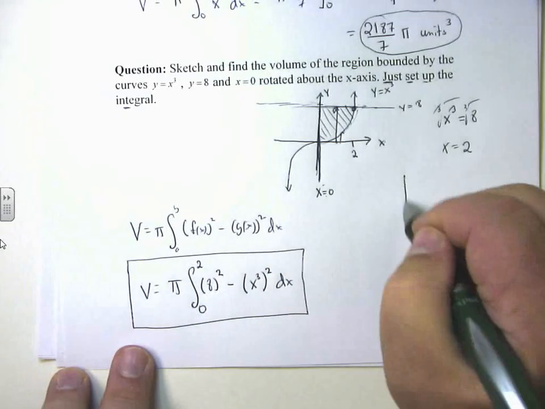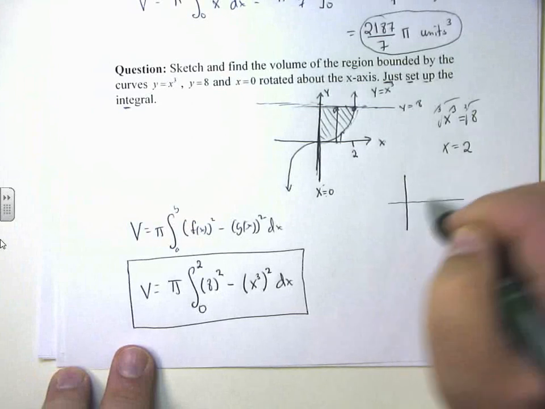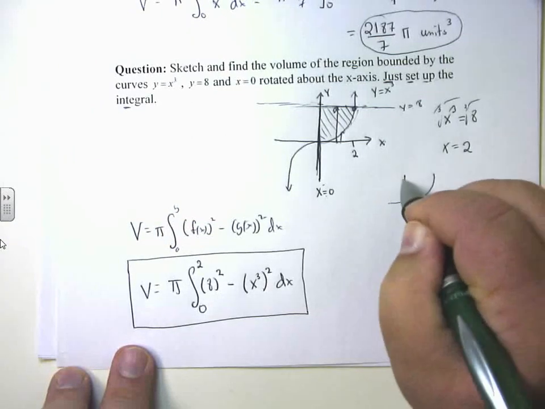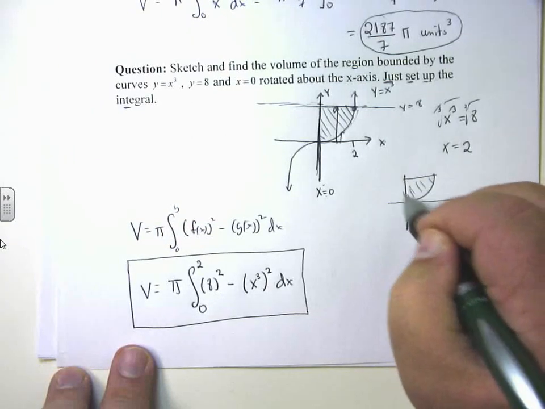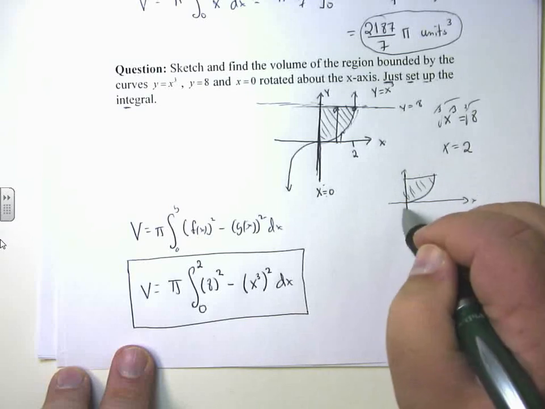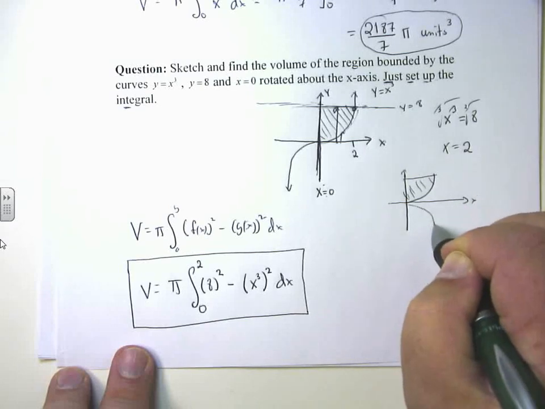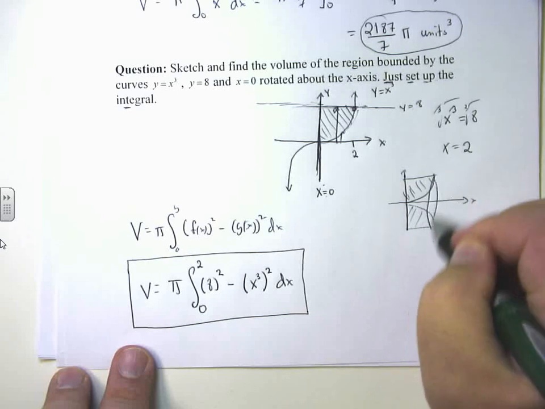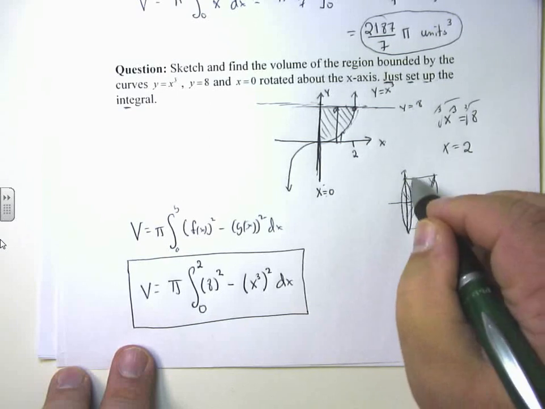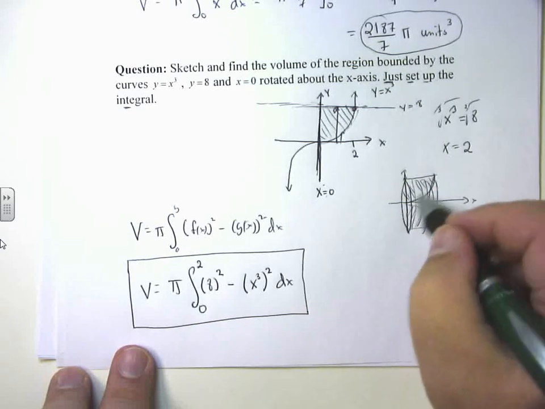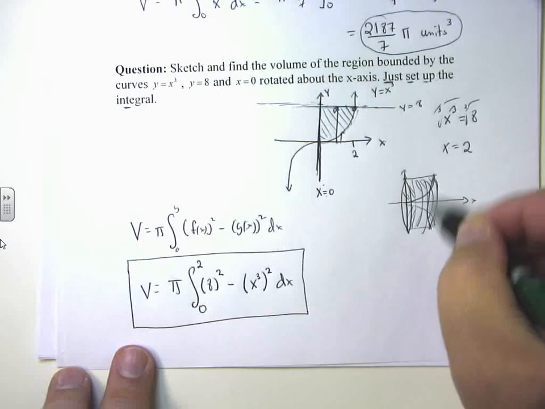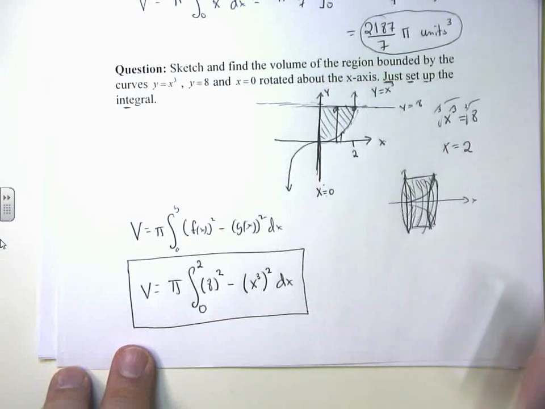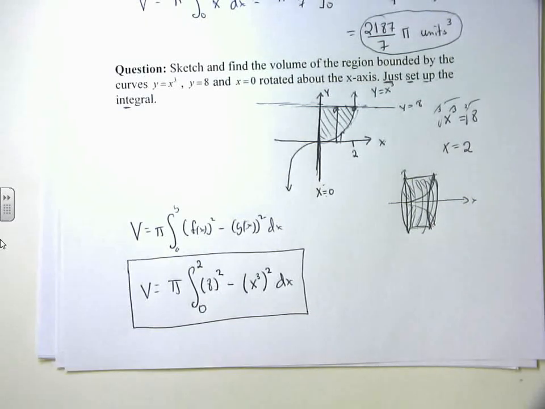And now you got to begin visualizing this bowl shape coming up here, and you've got this region, and you're rotating around the x-axis. You get this reverse image down here, and then you got this rotation. So on this side it's solid, but this part has been kind of scooped out as you've got this circular part. So this is what you found the volume of. Very visual stuff. So hopefully you have good skills at drawing pictures.